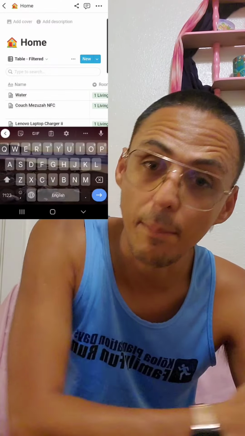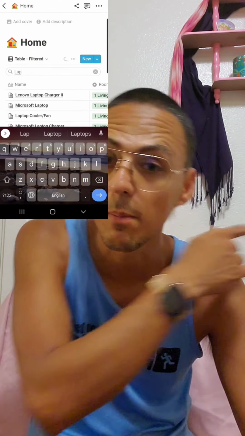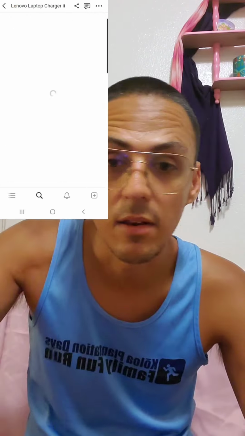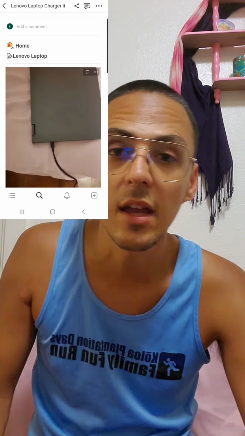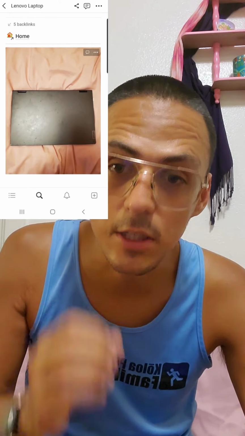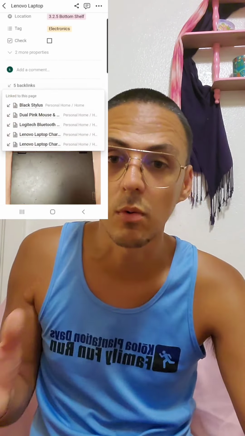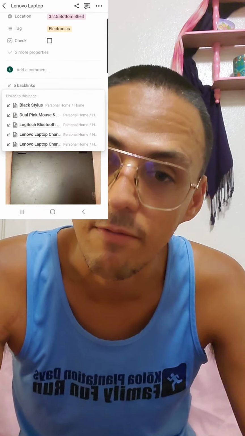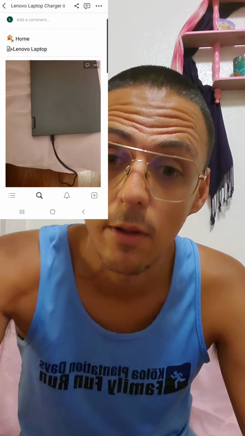So anyways, I could type in closet, or I could type in electronics, I could type in radio. Everything is searchable. And it'll click, and my radio will come up, Baofeng radio, and I can click on it. And then it'll have a link to the charger, which is also in the database. Same thing with my laptop. I have two different chargers, one in the living room, one in the bedroom. I can click on laptop, and everything's connected to its charger. Everything in the physical world is connected into the digital world, and everything in the digital world connects to the physical world. I guess they call this the Internet of Things. That's really what we're dealing with here.